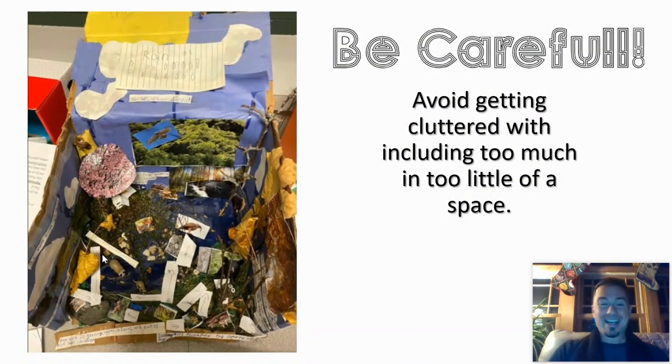Be careful. Looking at this example that Mrs. Duhan sent me, I'm going to say too much. I'm sure this model probably has all the aspects of the energy flow in the ecosystem, but it looks crowded. Maybe they just needed more space so they can kind of separate things away from each other.